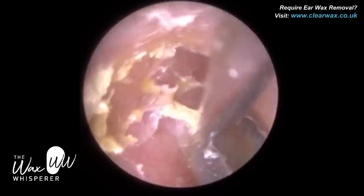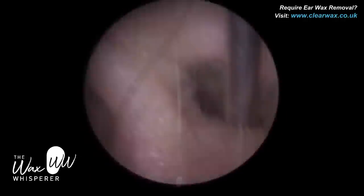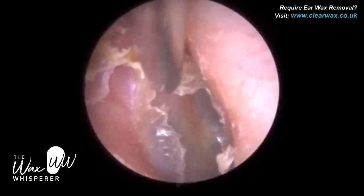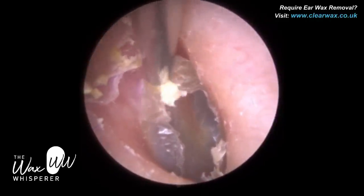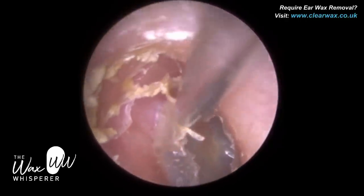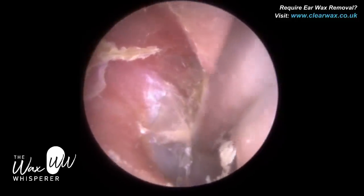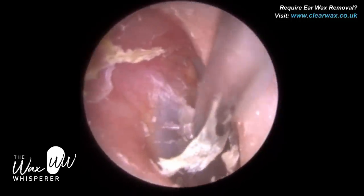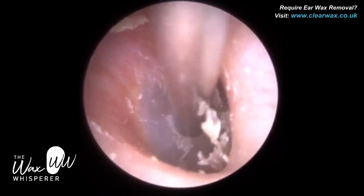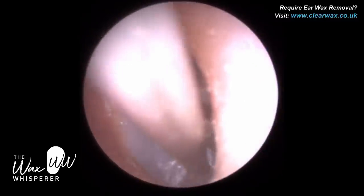In the past I would ask the patient to soften this dead skin using sodium bicarbonate drops, but the patient finds that using the drops sometimes causes a bit of irritation in the ears. So we decided to perform a completely dry procedure. It's a bit more tricky because it takes more work peeling this off the eardrum without the help of any sodium bicarbonate drops. But we're managing, using a fine end tip attached to the standard Zonas suction probe, which I use for very delicate procedures near the eardrum.